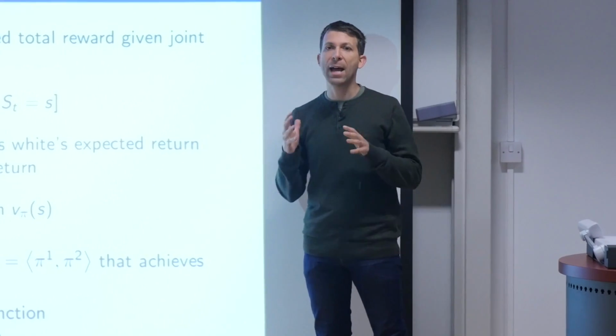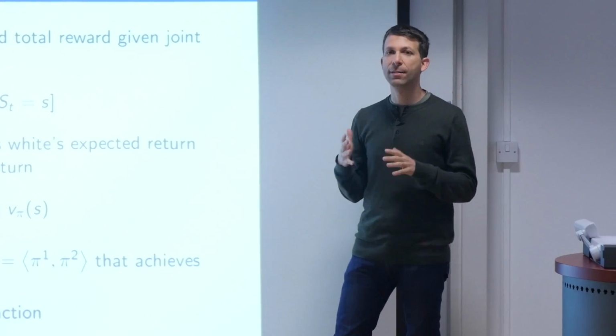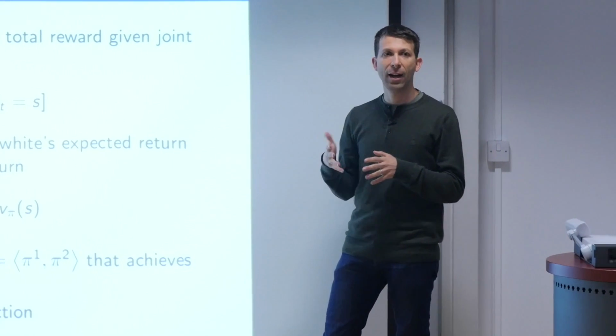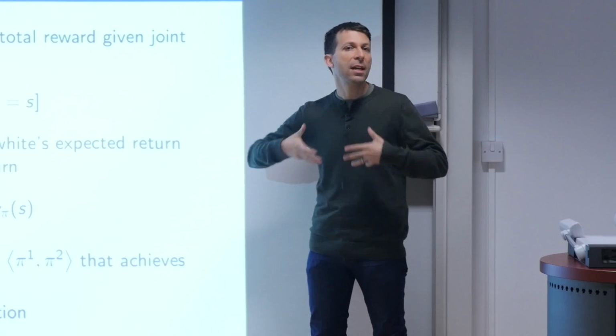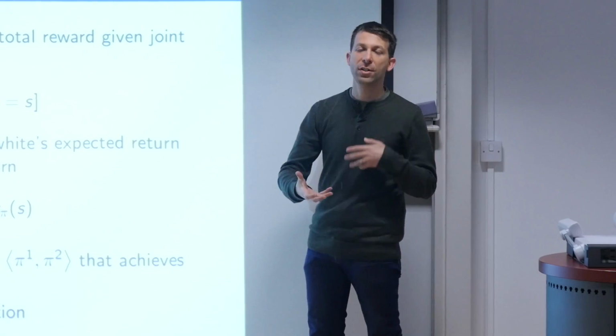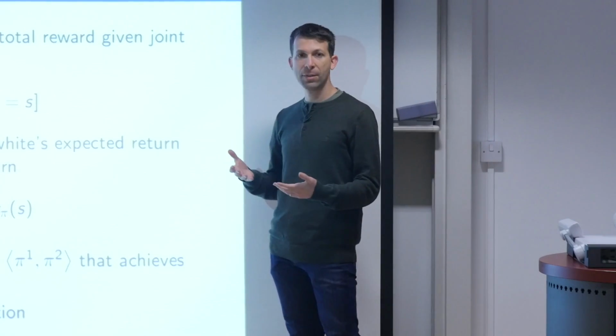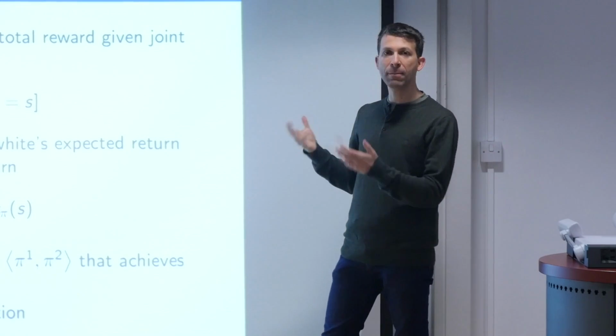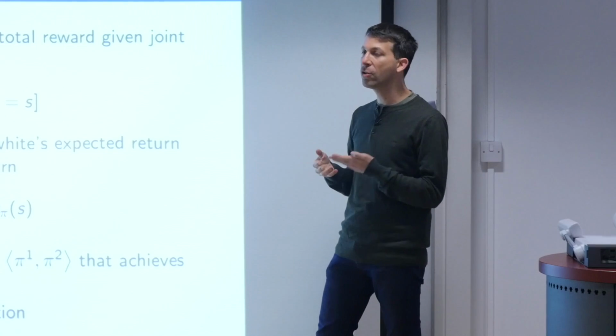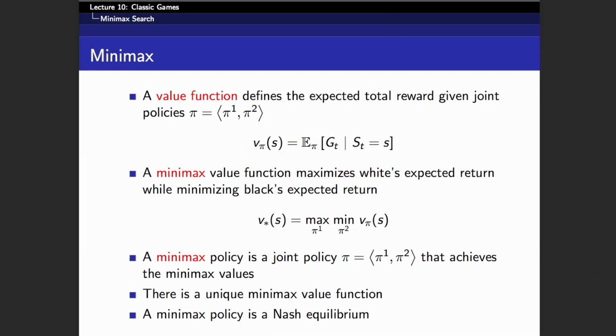Let's see if we can bring back the machinery from the rest of RL and bring it to bear in this setting. What can we do to actually think about things like value functions and policies when we move to this multiplayer setting? The first thing to say is we can come up with the same concept of a value function. This is going to be really crucial to us. And the value function, as always, is going to be the expected total reward that we get.